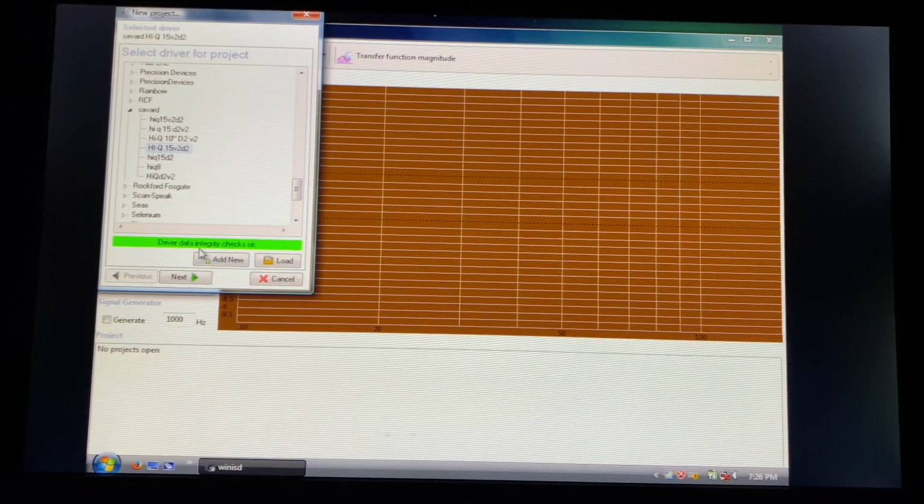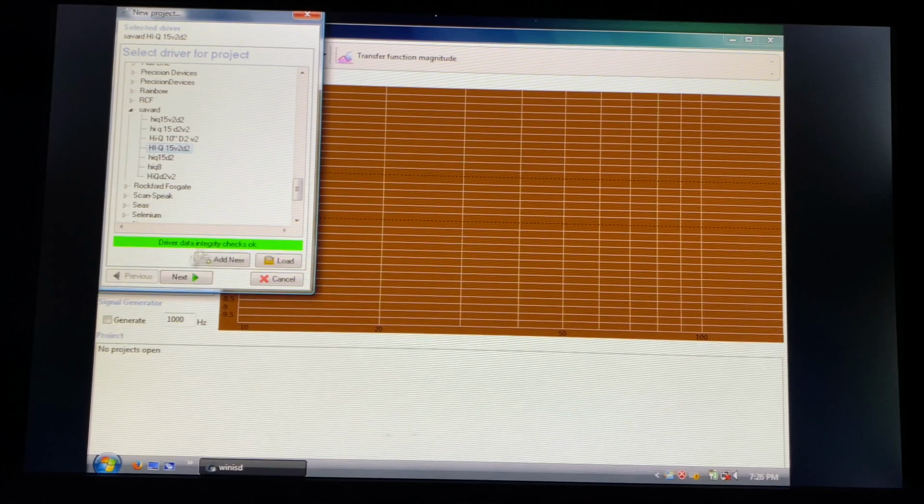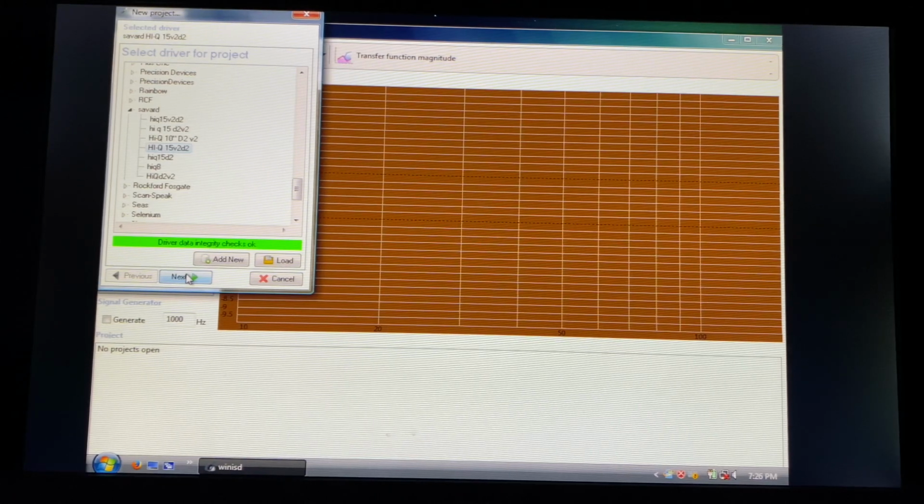See how it says driver data integrity checks okay? That means the parameters that we put in, the software is saying that it agrees and that is a solid woofer, or that they all match. Just by putting some bogus numbers in there, the program will tell you, no, there's no way that those numbers match, and it'll give you an error, and once you click on it, it'll tell you what errors and what parameters were errors.